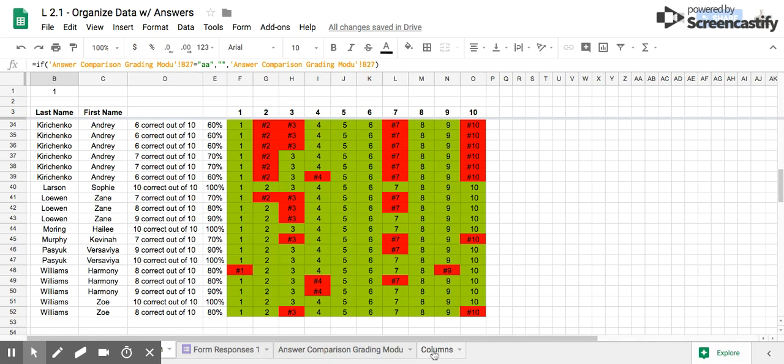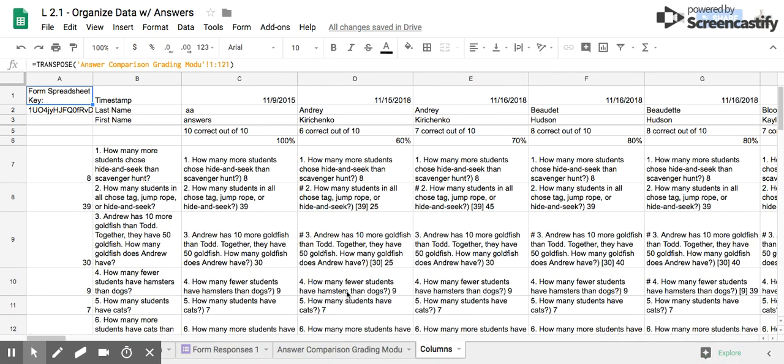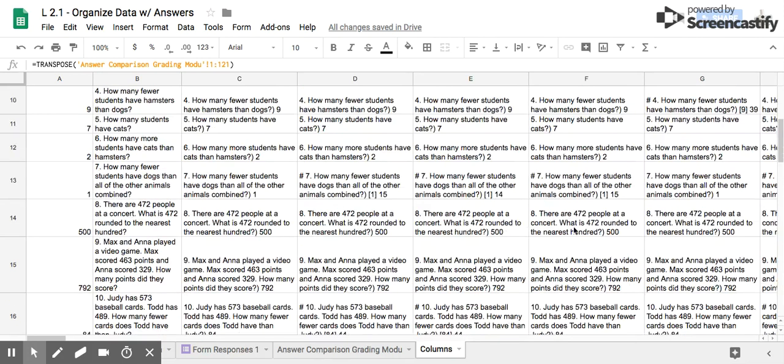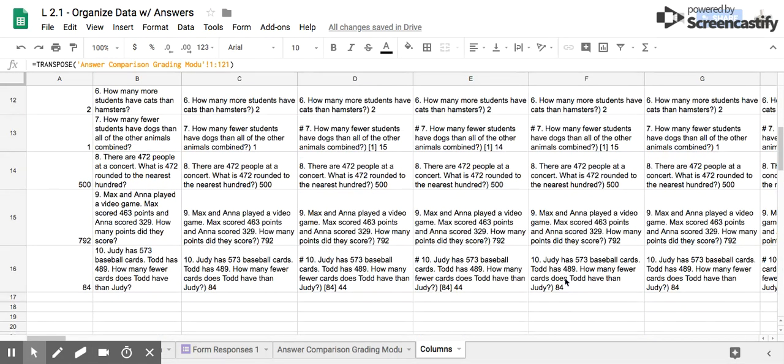So I have this tab here called Columns, and I can move to it, and I can choose, look at Hudson here, for example. I can take his responses here and copy this entire column of his responses and paste that into my gradebook, which then gets updated online. Parents get to view their children's grades online, accessing my gradebook just for their child. And so then parents can see all of these questions. They can see his responses. And if necessary, if he got it wrong, like number 7 here, it has a little pound sign, or I guess hashtag nowadays, they can see what his answer was, and then the correct answer is also provided.